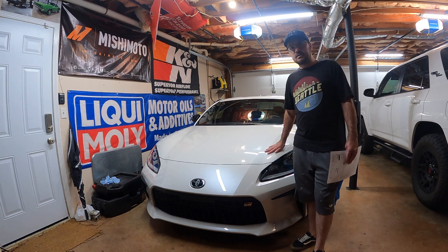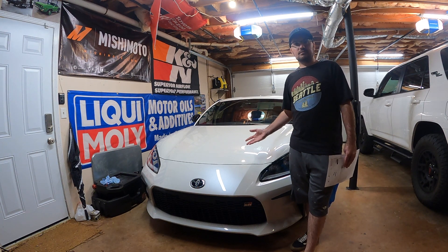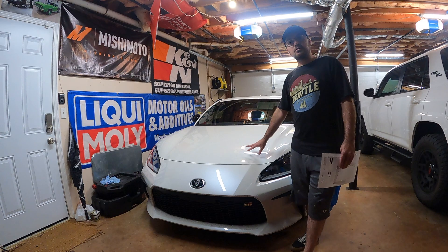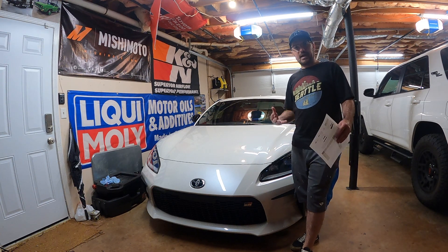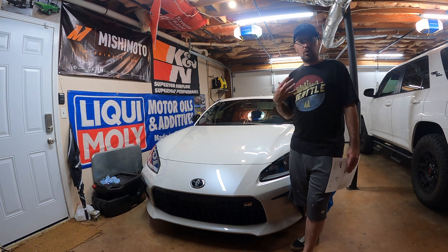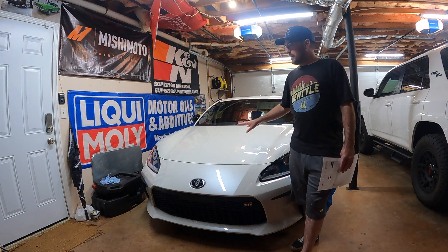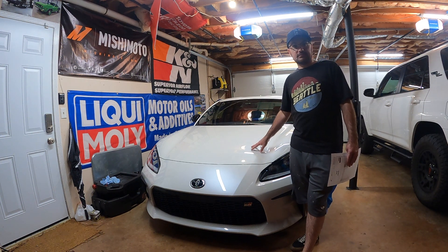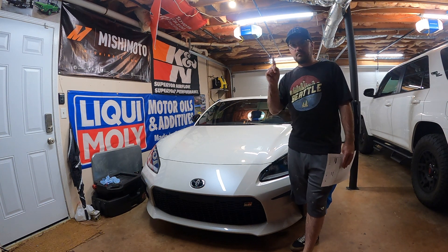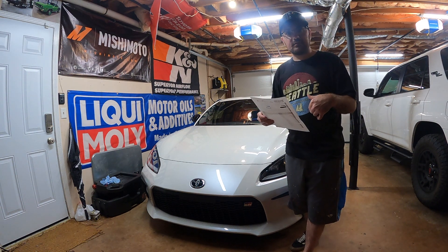With that being said, I did want to get an oil analysis on the very first oil change, which included the break-in oil that this car was filled with from the factory. I knew the results — or I expected the results at least — to be a tad bit skewed, just because it is the factory oil, which is going to have some wear metals and just typical break-in things that are normal for a vehicle that was just manufactured. So again, I fully anticipated the results to be a tad bit skewed for the simple fact that it was the break-in oil and the very first oil change. But I am excited to share the actual results, so without further ado, I'm going to dive into the report.